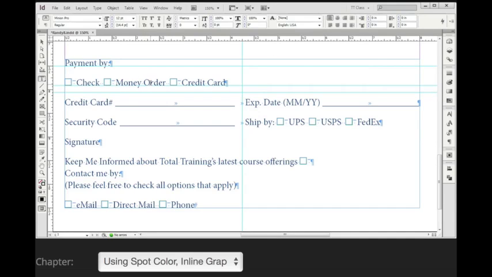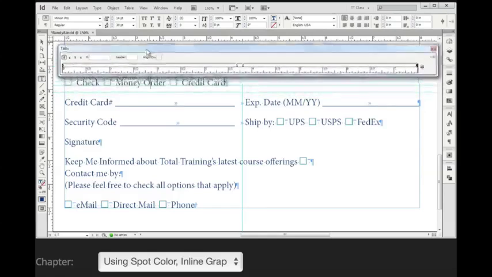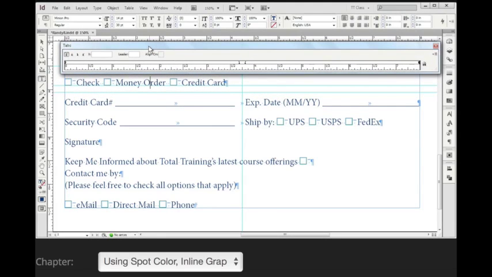I'm just going to click anywhere inside the line, and I'm going to go Control-Shift-T on a Windows PC. It would be Command-Shift-T if I was working on a Mac, and what that'll do is bring my tabs ruler up right here so it lines up with that column width. I'm going to clear out the old tabs where I had those underlines set to build here for the credit card and the expiration date and security code. And I'm going to insert new tab spots for these lines.